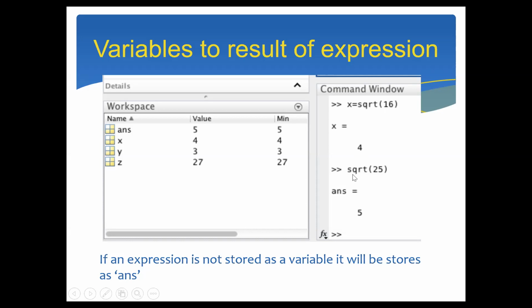If you type sqrt(25), it will be automatically saved into a variable ans, right? As we previously mentioned, ans will be equal to 5. Now you will see that in the workspace, x is 4 and ans is 5. So if you do not name the variable, it will be saved as ans. Just make sure you remember this one, because later we will have a very tricky question about ans.